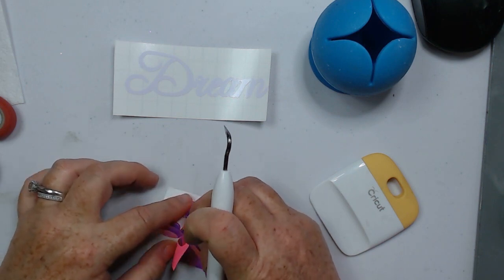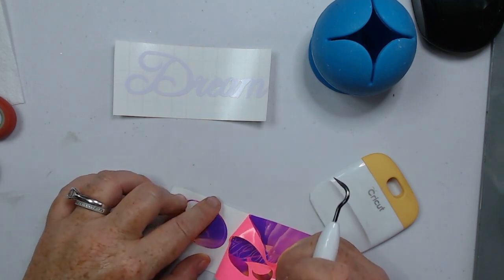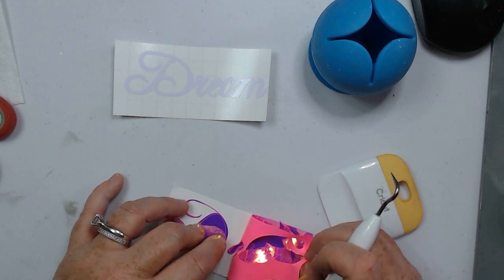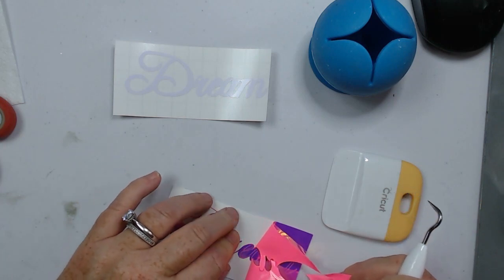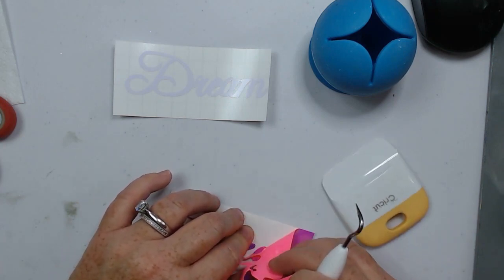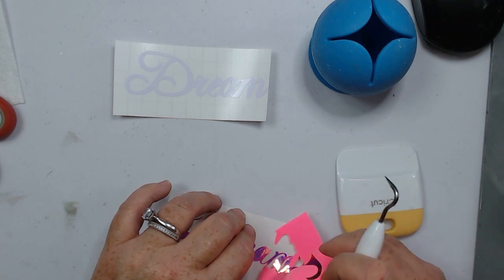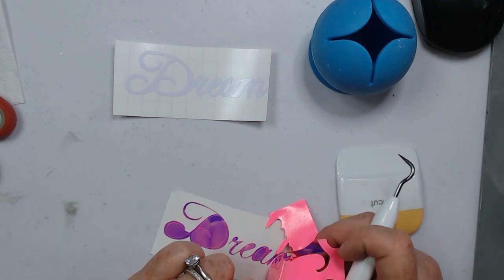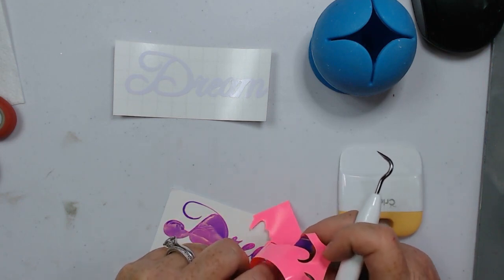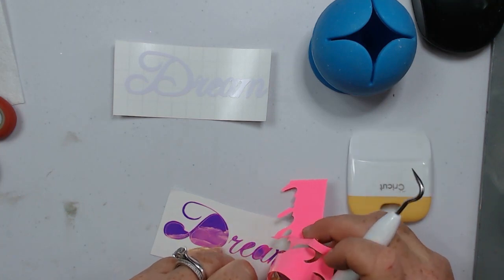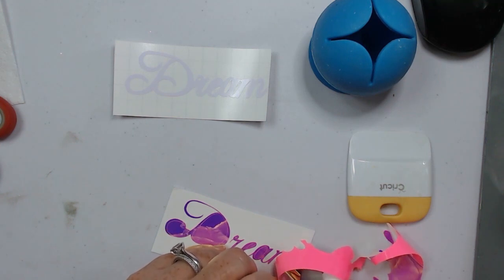So this text is going to have a white outline. So I'm just weeding off the vinyl that I don't need. And this font that I chose is so thin that you have to be really delicate pulling it away from the vinyl you don't need. Kind of a pain. And I'm using a color shifting vinyl and it shifts from pink to purple. I don't know if that's going to translate well on video, but it looks really pretty in person.